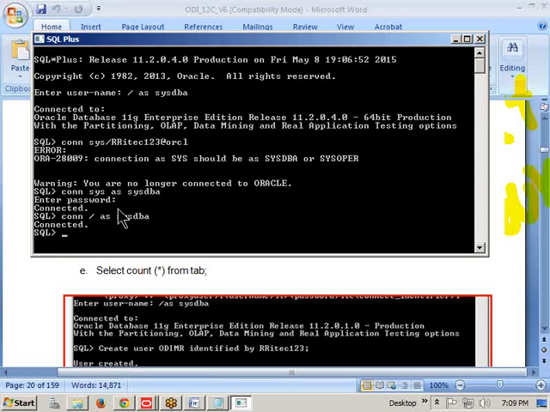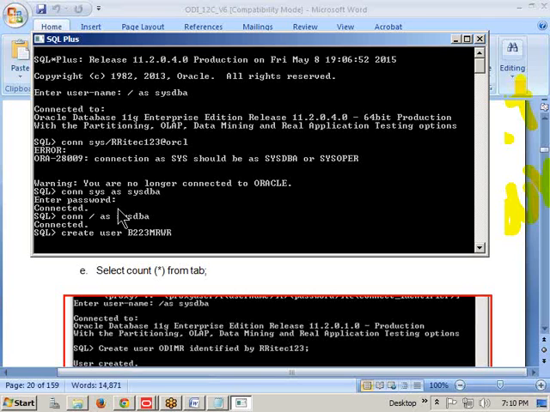Now I want to create a user. How to create the user? The statement is create user. The username I am giving is your batch number. Let us say your batch number is B223, and we are trying to create the master repository. We are creating, in fact, the master repository as well as the work repository. Both I would like to create under the same schema. That is the reason the naming convention I would like to give is master repository followed by work repository. Both I want to create in the same schema.